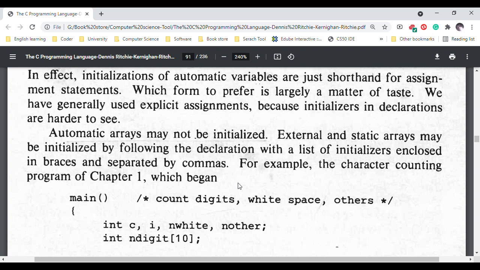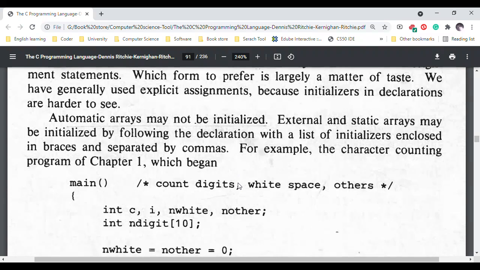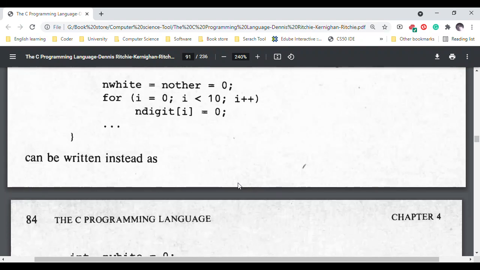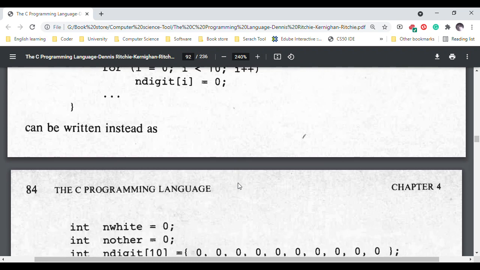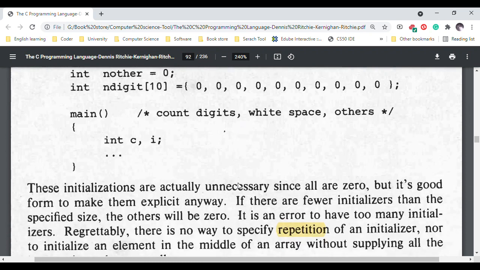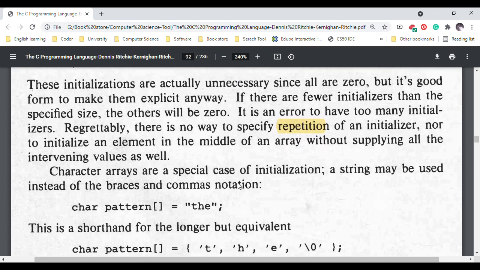For example, the character counting program of Chapter 1, which began, can be written instead as. These initializations are not actually necessary since all are 0, but it is good form to make them explicit anyway. If there are fewer initializers than the specified size, the others will be 0.